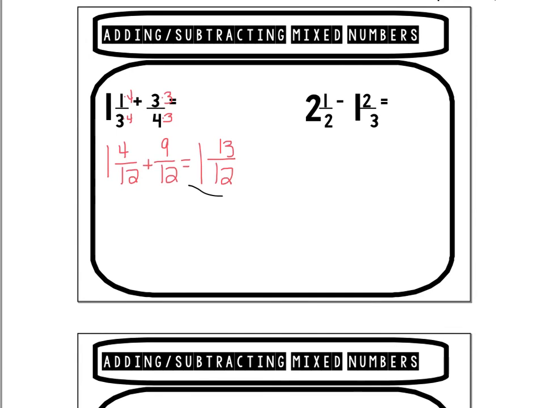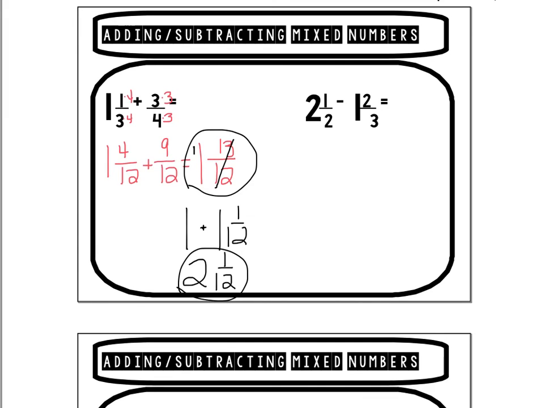which gives me 1 13/12. This right here is an improper fraction, and what I notice is that 12 goes into 13 one whole time with 1 left over. So it would be 1 and then 1 1/12. So we actually can combine the two ones, and our final answer would be 2 and 1/12. So up here, you can add the 1 here, and then there was 1/12 left over.